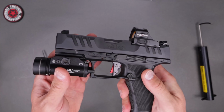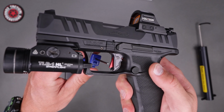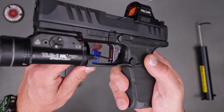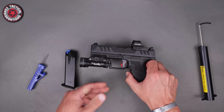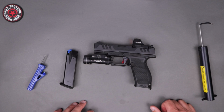It's super clean. One of the best things about aftermarket triggers, especially like this, is that you're going to get the trigger shoe safety that goes completely flush, almost a little bit sub flush. And it's just great. All of the Overwatch triggers, from any brand that they make them for, maintain all factory safeties.